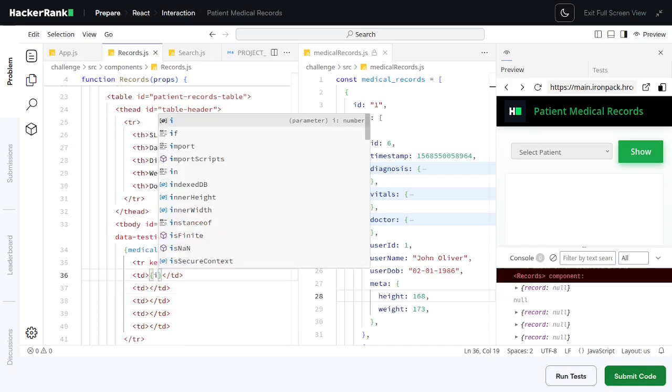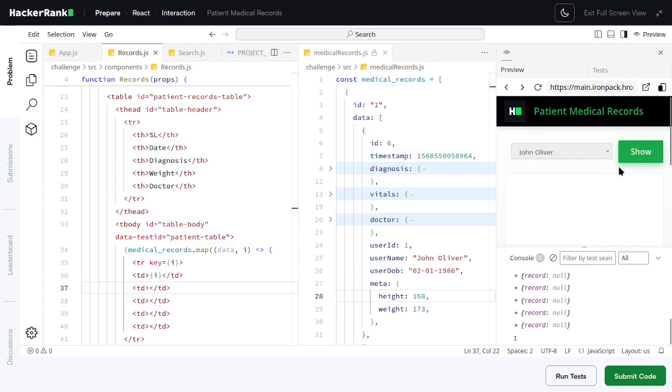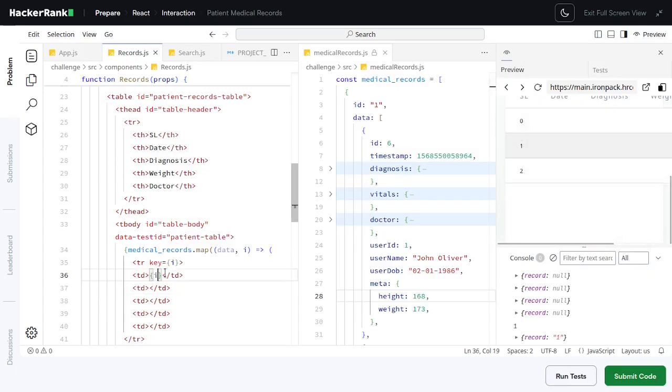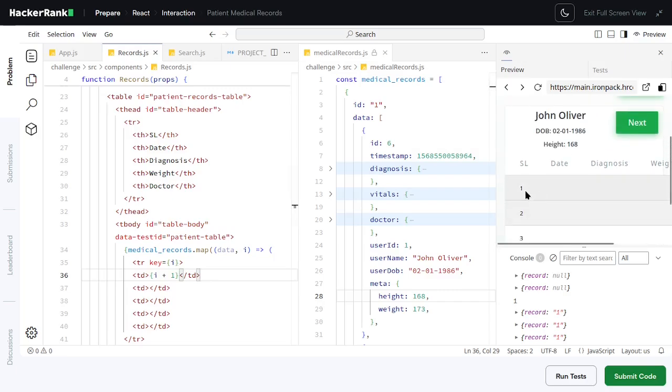We can use the index. So let's test this out. For the SL, it's starting from 0. We don't want that. Instead, we can align this using +1, so it's starting from the number 1.